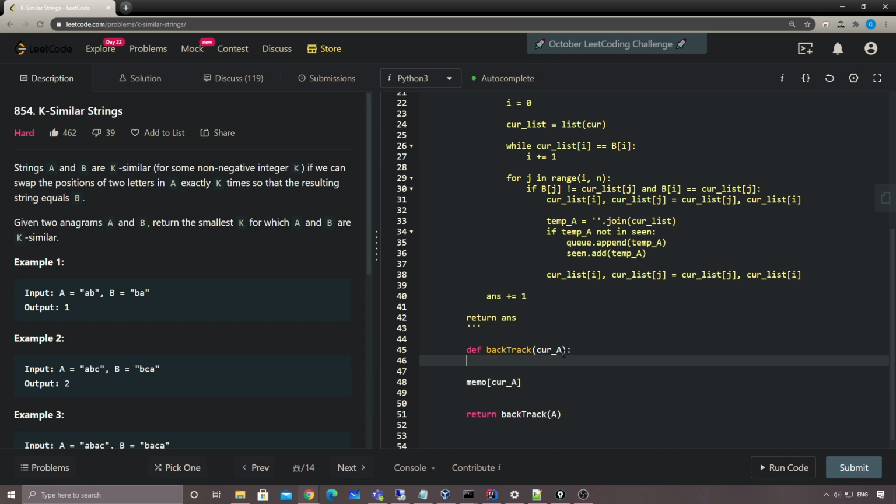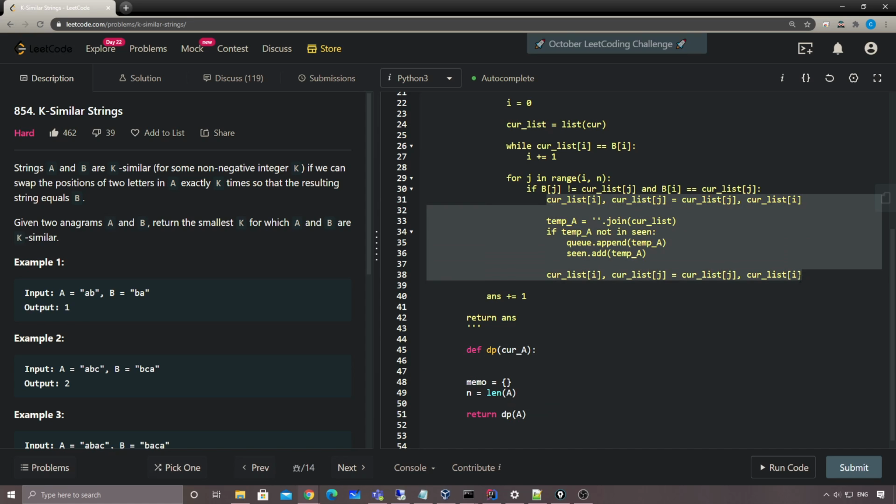And the logic for this is like this. And n equals the length of A, right? So for the backtracking, right? And actually it's not a backtracking, I will call it a DP here. It's more like a DP. It's not like a backtracking here. But we'll be using the backtracking here, just like how we did in this BFS search.